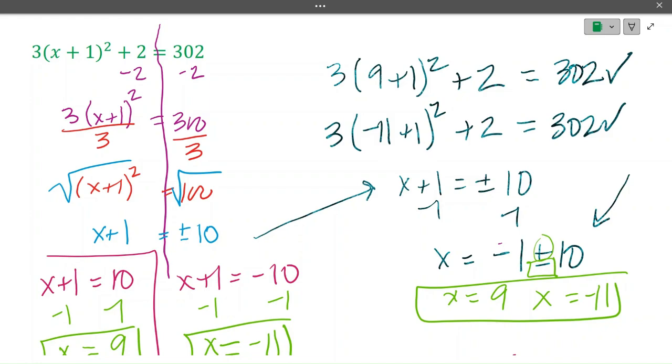So remember, we have got to do PEMDAS going forward because we're only working one side of the equation, which means it's technically an expression. So what's in the parentheses first. Negative 11 plus 1 is negative 10, and we square it. That gives us 100. Now we go to multiplication and division. 100 times 3 is 300, plus 2 gives us 302. You're going to notice what's inside the parentheses gives you 10 and negative 10 respectively. When you square those, you get the exact same value of 100. You can also just pop those in your calculator, and you'll get 302 out very quickly as well.